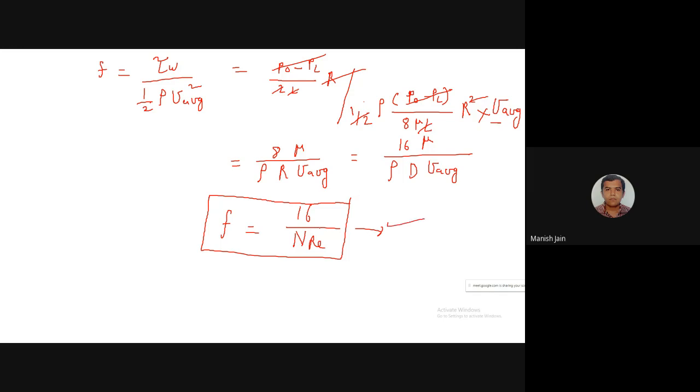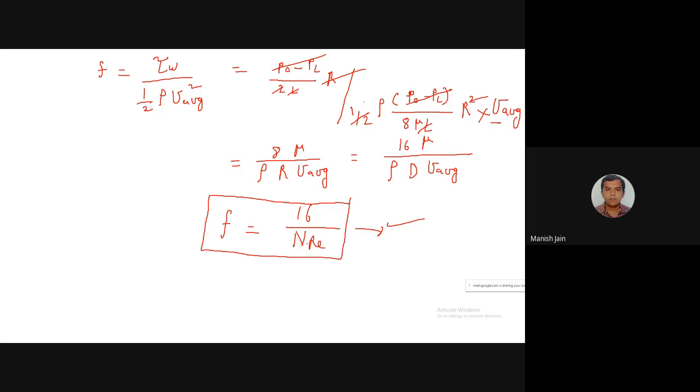Okay, so correct this. So it is called the friction factor, and sometimes it is called the Fanning friction factor. So the Fanning friction factor equals 16 by NRE, and it basically represents the power loss or the pressure loss inside the pipeline. Okay. And once you know how much pressure loss occurs inside the pipeline, then you can calculate the power requirement of the pump to flow the fluid from one point to the other point.